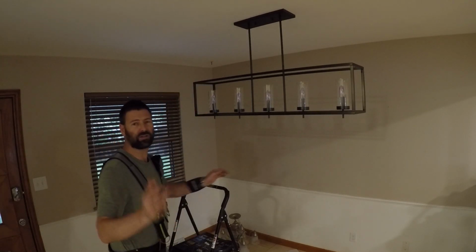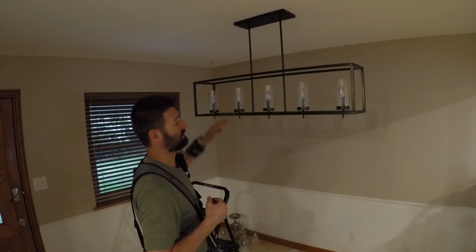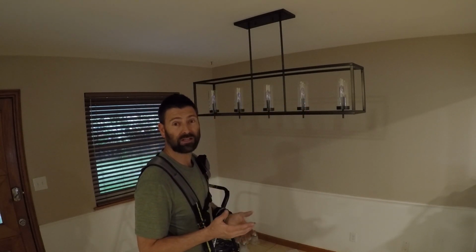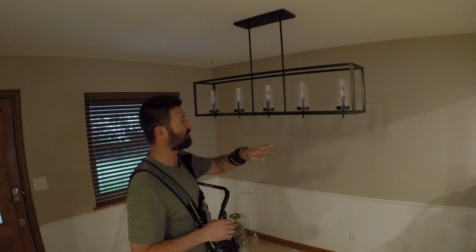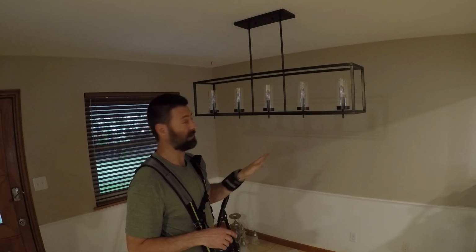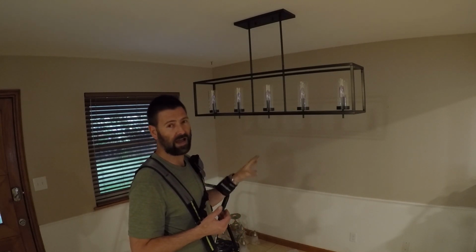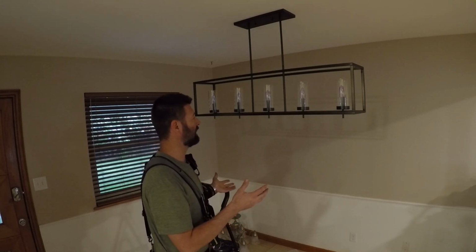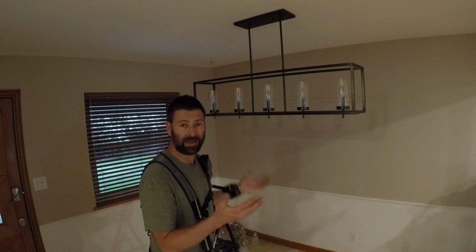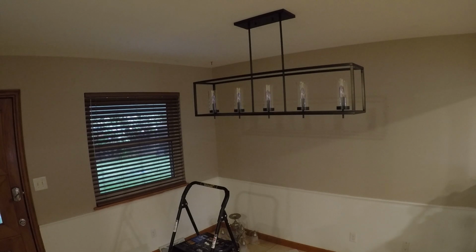Now here's for the real test. You can put up to a 60-watt bulb in each one of these. I thought that was going to be a little on the bright side, so I got 25-watt bulbs. And just looking at that one, it looked kind of dim. But I'm hoping that 25 watts times 5 really brightens it up, and I don't gotta go buy 60-watt bulbs. So let's give it a shot.